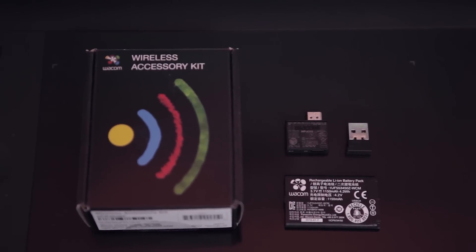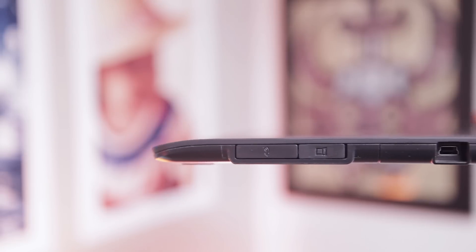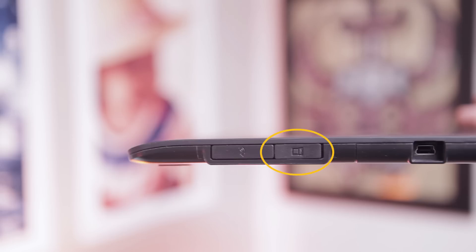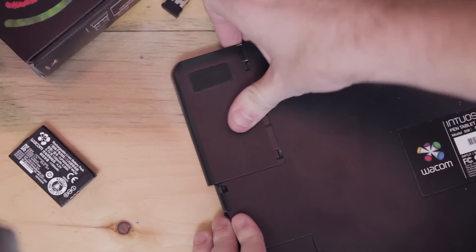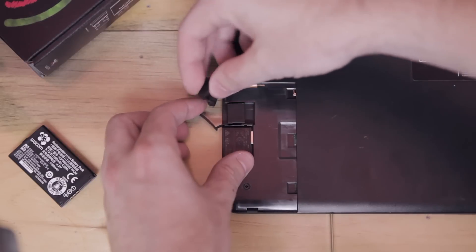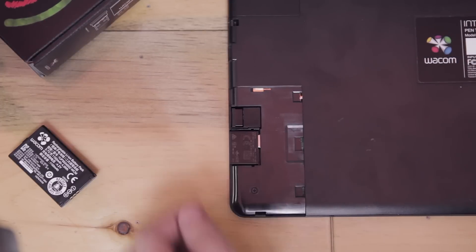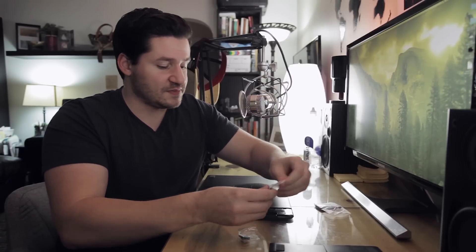Let's take a look at actually putting this into the tablet. On the back of the tablet, everything is on the same side as the USB plug. We've got one little area where you can stash the actual USB receiver, then the area where the transmitter goes, and then the battery goes underneath this part of the tablet. So we can open that up — pop the battery case off, and pop the other case off. For the USB receiver, that plugs into your computer, not into the tablet. The little door slides open and bends out a little bit — it appears to be pretty fragile. It slides in there and gives you a convenient place to store that receiver when you're taking this on the road.